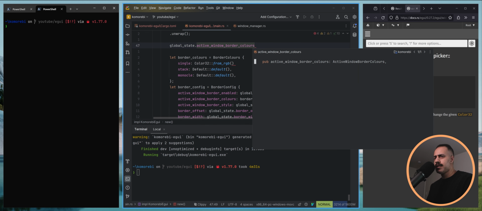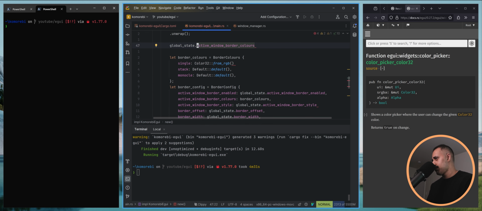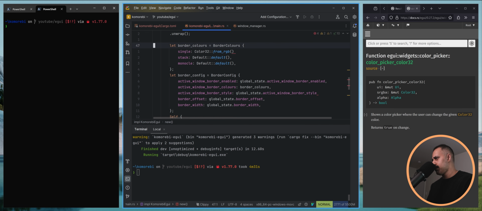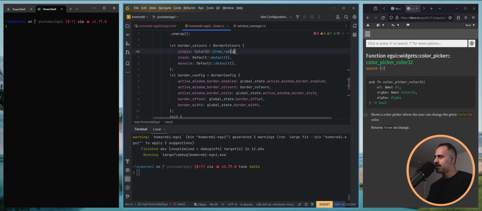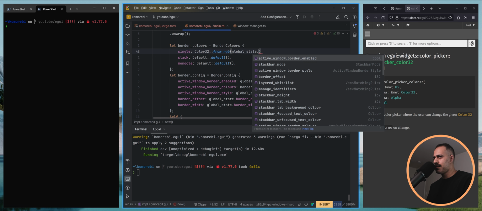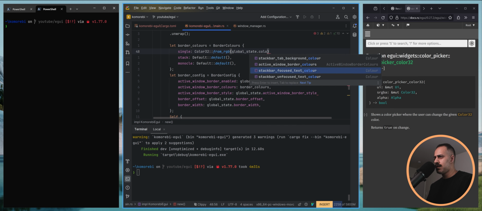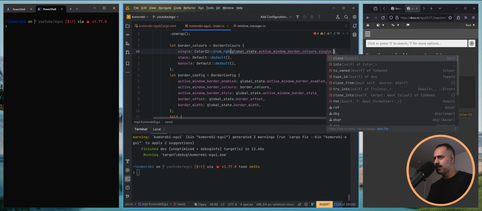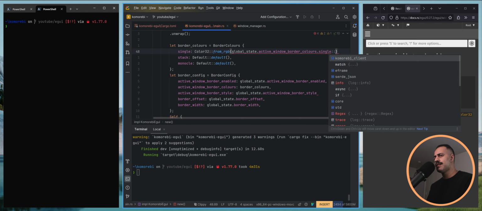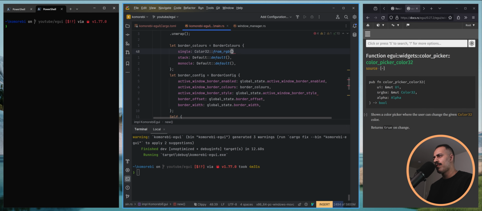These are like infallible. Huh. Alright, let's try it. So that'd be like global state dot active window border colors dot single, and then this is an enum.